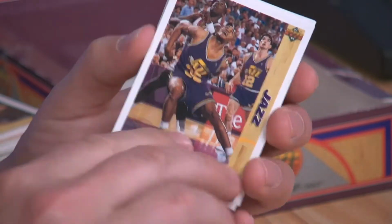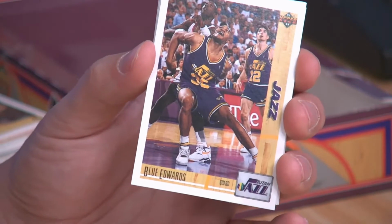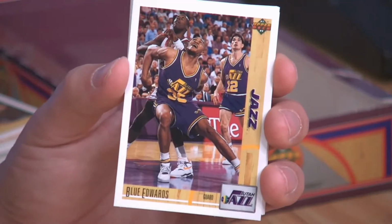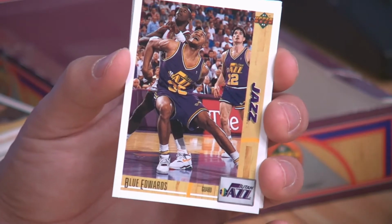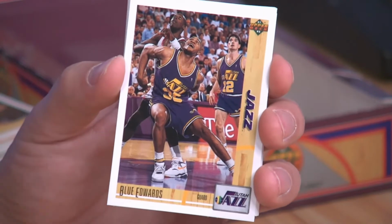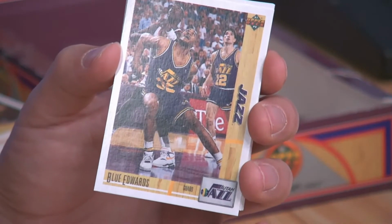Is he fast though? No, but he had a decent career. I think it only ended because of injury. At that height, it's hard on the joints, and you get a lot of injuries. Is he still around? I think he died tragically in a car accident. I don't want to say anything wrong, I'll look him up. Yeah, I think he passed away tragically.